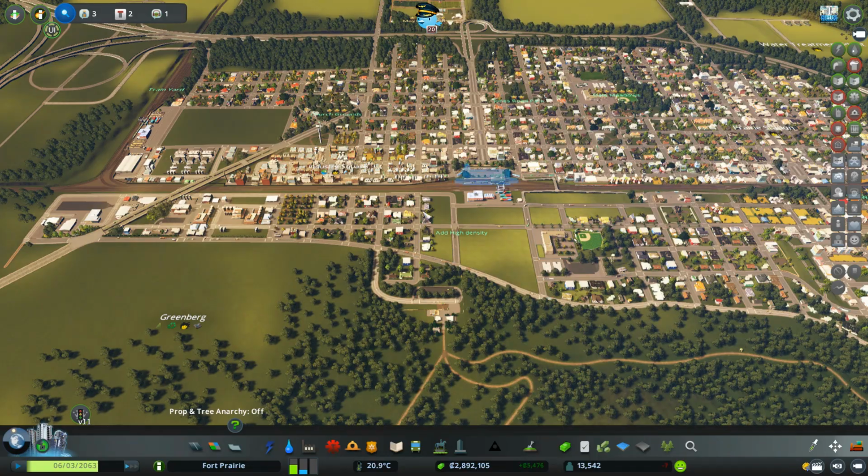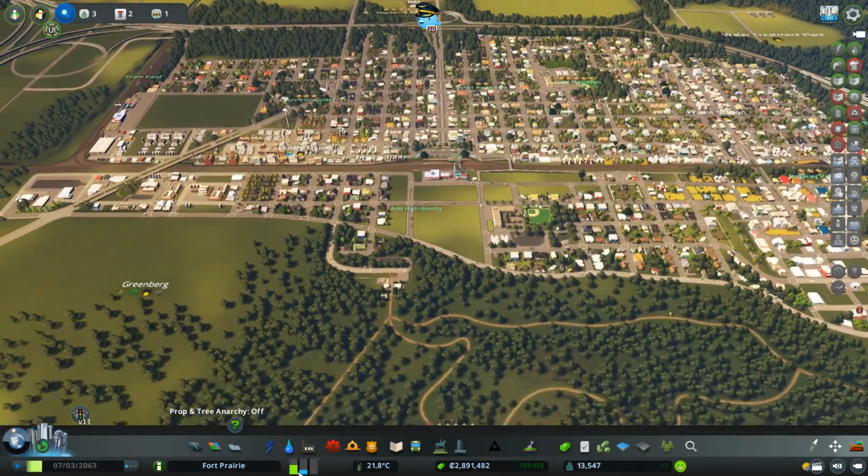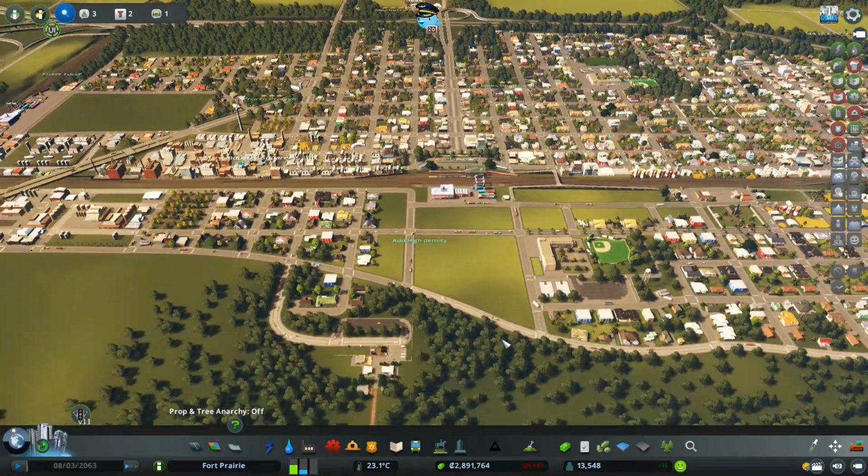So let's start with the high density building because we have so much dense residential demand, and we have this space. I've kind of left it open a little bit because I want to do a couple things with it. It's going to be an interesting little mix of industry and residential.